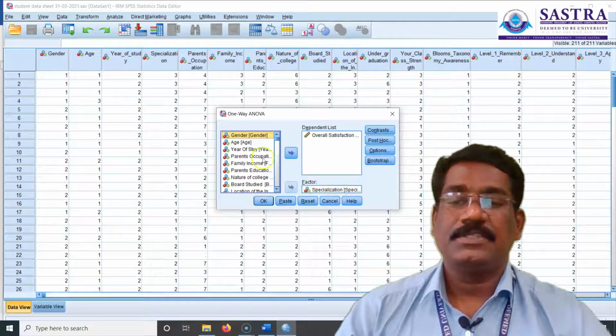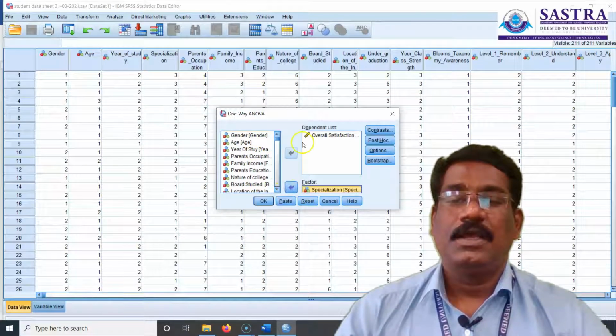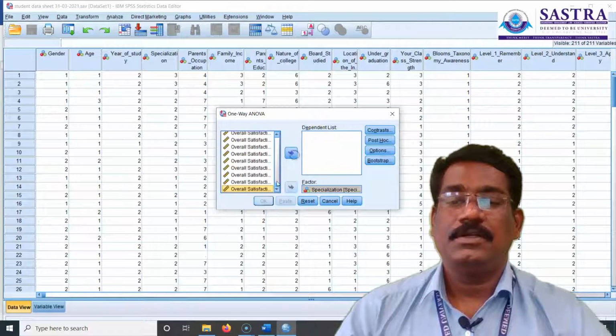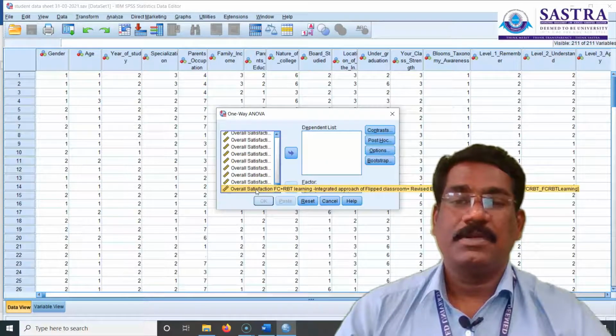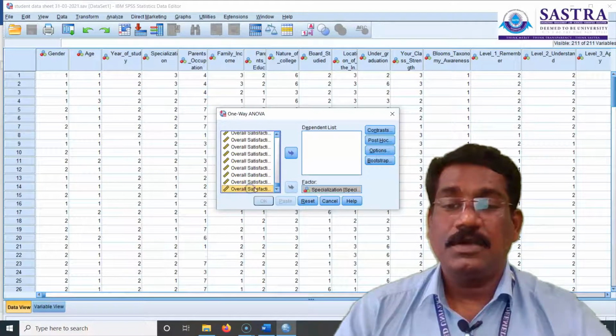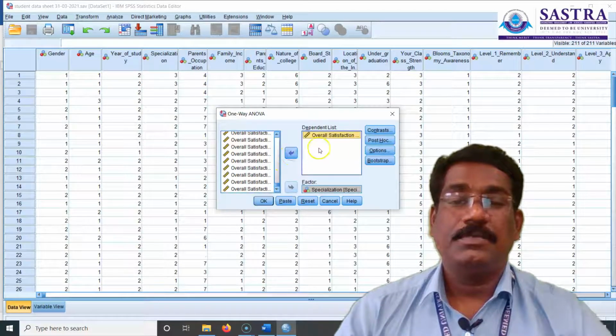I have taken this specialization from here, and similarly, overall satisfaction towards flipped classroom and revised Bloom's taxonomy. So I am taking this one as the dependent variable here.